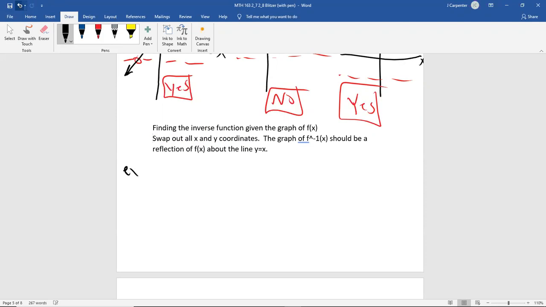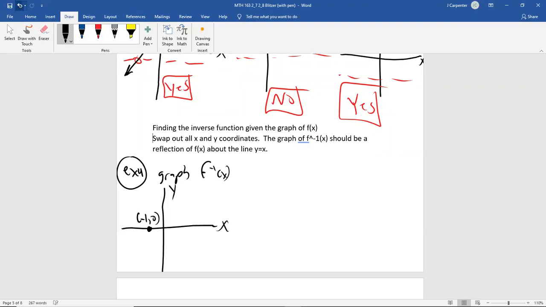All right, example 4. Graph f inverse of x. And we're only doing one of these. So what I'm going to do is give you the graph, obviously, of the regular function. And I'm going to give you 3 points. I'm going to have a point here, and that point is going to be (-1, 0). I'm going to have a point down here, and this point is going to be (-3, -2). And then I'm going to have a point over here, which I'm going to say is (4, 2). And I could hash mark these off, but this is our original f of x.